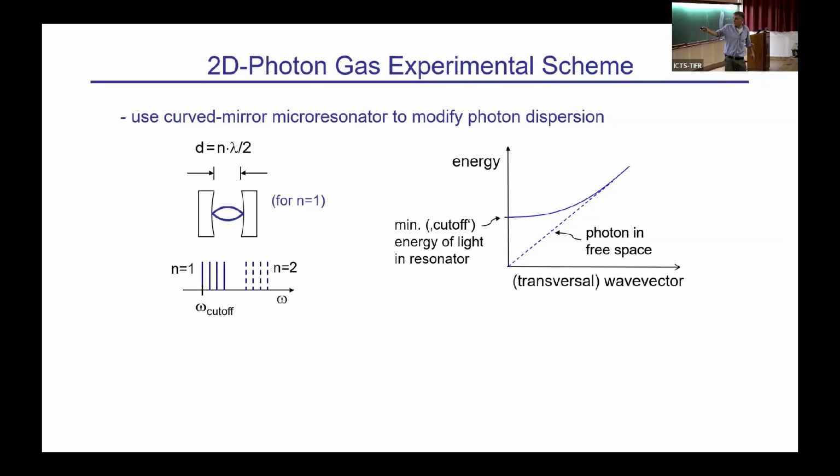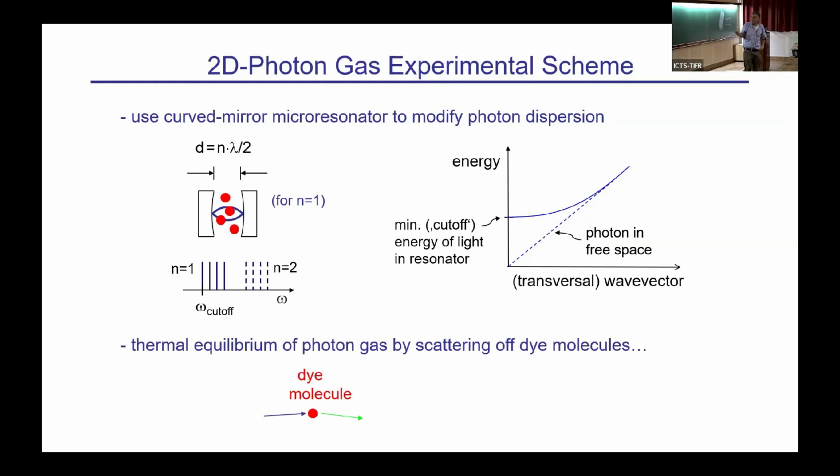We have a zero of the field here and a zero of the field here. There's a maximum wavelength, so a minimum frequency of the light to fit inside. So we get a low frequency cutoff, similar as in a microwave waveguide, and this is for the TM00 mode of the n equal to 1 longitudinal mode manifold. And on top of that, there are higher transverse modes, and here at some point, the n equal to 2 longitudinal mode manifold sets in. The dispersion relation then is no longer linear, but we have this low frequency cutoff, and on top of that, the dispersion turns out to be quadratic.